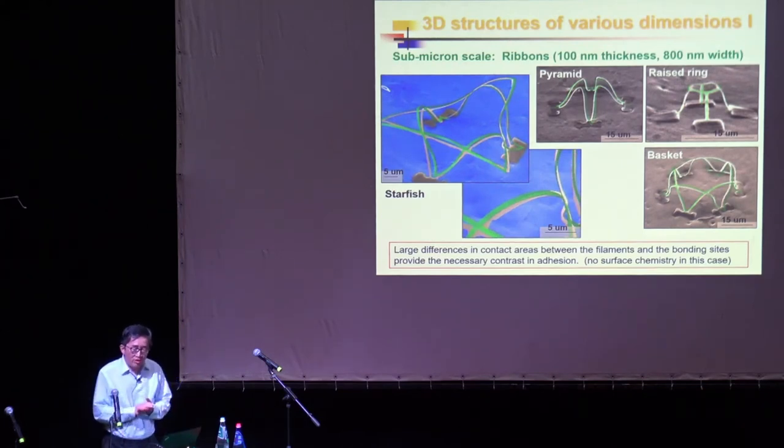The difficulty is that for very thin structures, there is a van der Waals force between the substrate and the structure. Van der Waals force is always there. For thick ones, it doesn't matter. It's relatively weak. But for very thin structures, it's like some kind of adhesion. So it's the adhesion due to van der Waals force that prevents your 2D structure from popping up. It does not pop up uniformly. So that was a challenge.